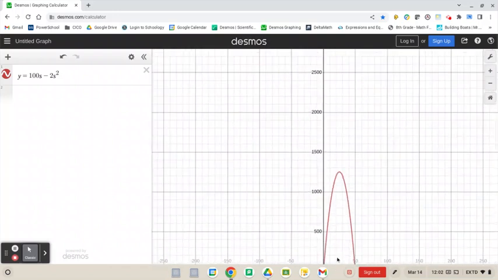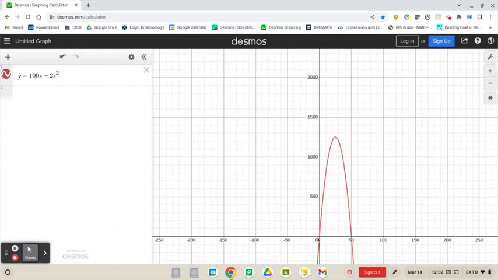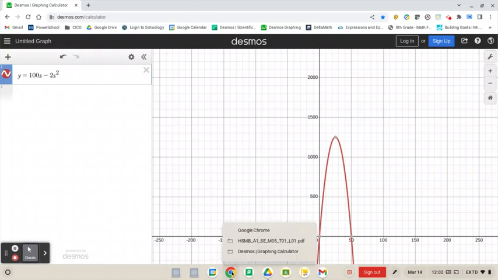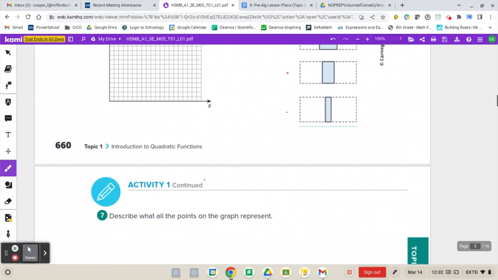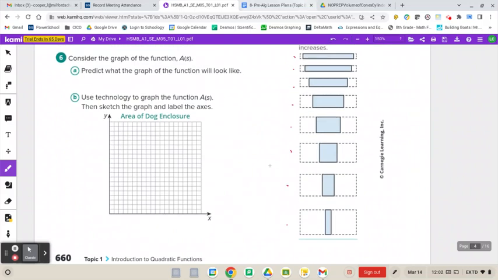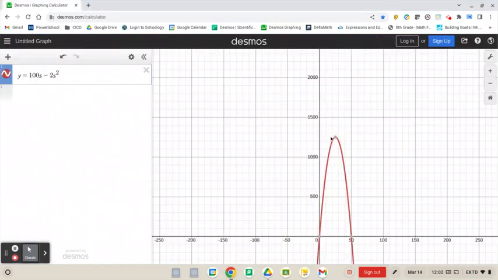Notice what happens. It goes up, it gets to a point, and then it goes down. Do you guys see that? So this is called a, does anybody remember? Parabola. Very good. So if you look here, so here's the area of the enclosure. So if my, what would I say about this? If my what is what? 25, 1250. That is a maximum. Very good.